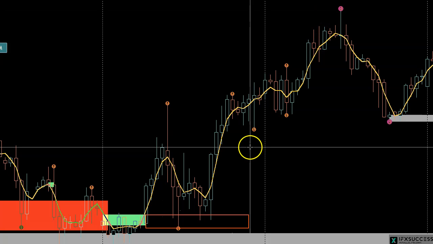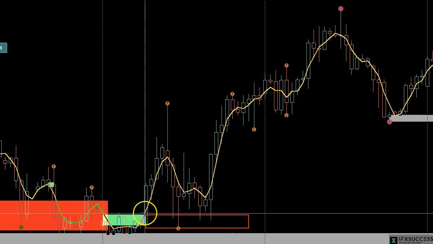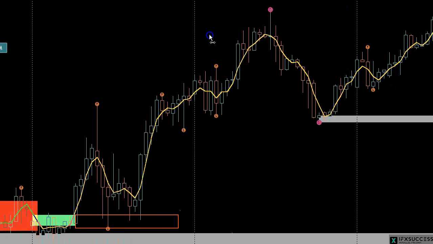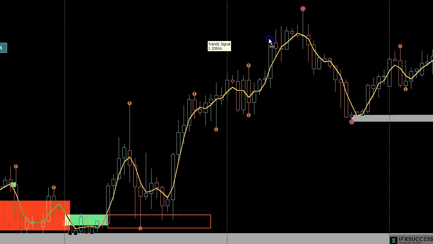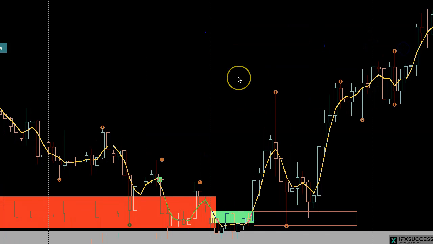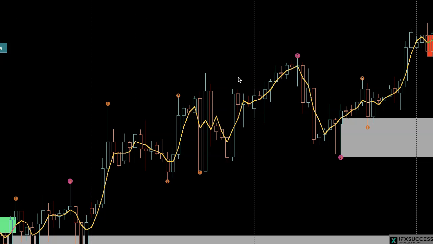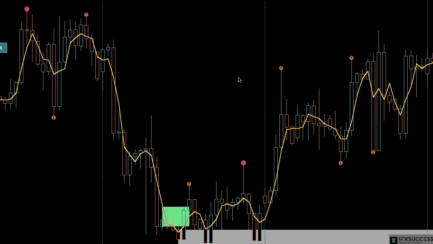So the zone starts from right over here, and then let's say we're already here, which will be 374 pips away. So we could say we're kind of far away, we could possibly look for reversal entries, and that's how we're going to use our reversal entries, depending on how far we are from the zone. So again, some of them are shorter, some of them are a longer period of time.